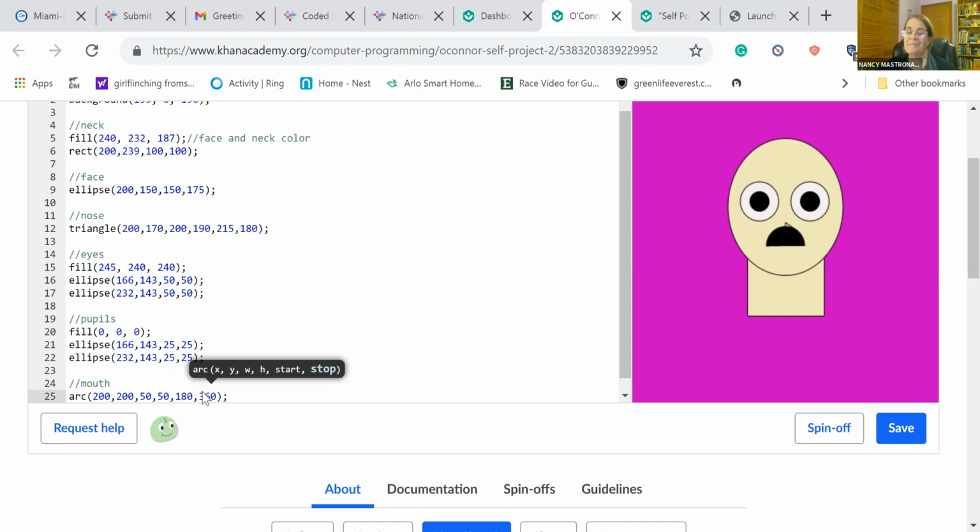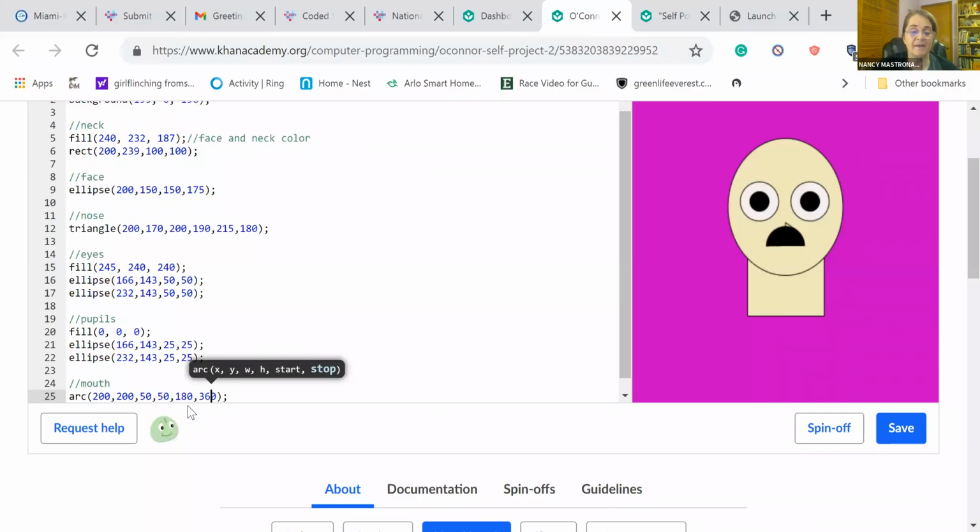But let's not leave it like that. Again, that is a possibility, and it's up to you entirely what you do with the mouth. So we're going to change that back to 0 and 180.